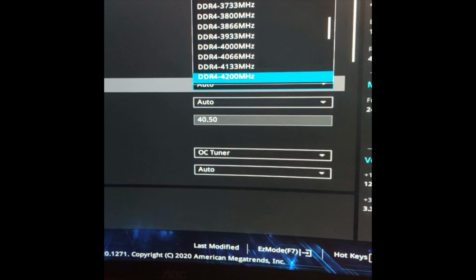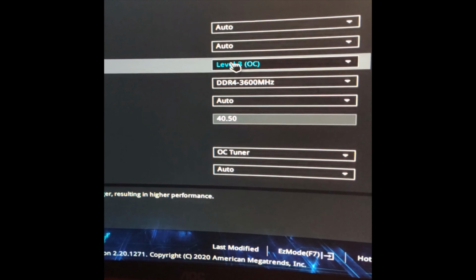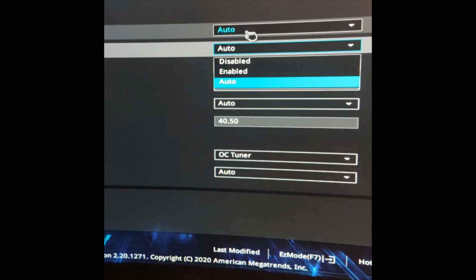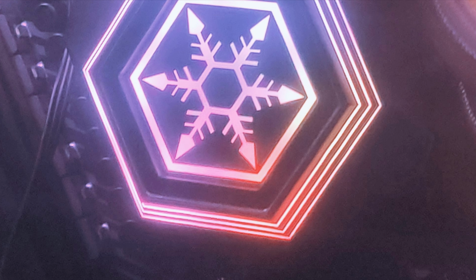Okay, so now I think it's originally supposed to be 32 gigabytes, but this was on sale. So now I have 64 gigabytes of RAM.